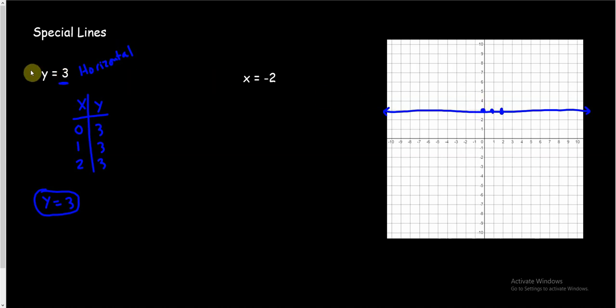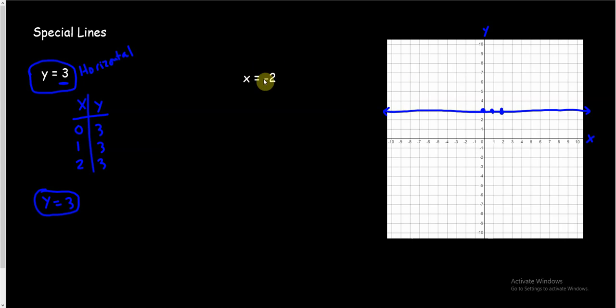That should make sense because this is saying all the heights. Remember, you can interchange y values and heights and outputs. All the heights of every x value are at 3. Okay, now some people get these confused because the y-axis runs up and down. But y equals a number runs left and right, because it's saying no matter what your x value, everything has the same height of 3. Does that make sense? Let's do the other one in red so we can tell them apart.